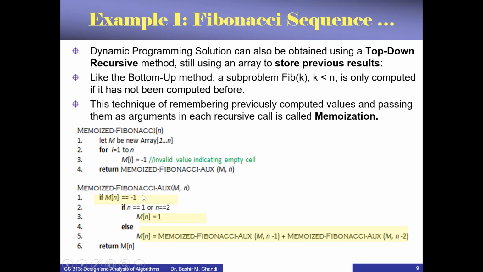We still leave the method as recursive. However, we now use an additional parameter, which is an array, to keep storing the values. And then the algorithm itself is updated to first check: if the value was computed before, then don't bother computing it again, just return the current value. What is the running time? Obviously, it is again big O of n. Why? Because for each call, we are only going to do the computation one time. There is no repetition. So the running time is exactly that of the bottom-up approach, linear.